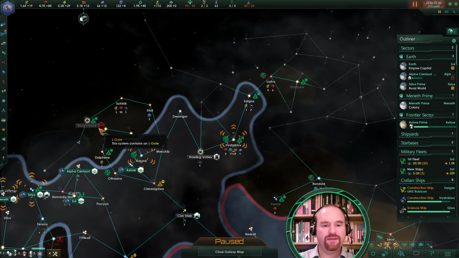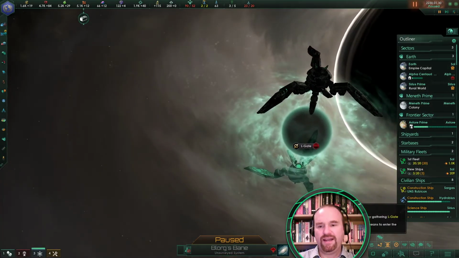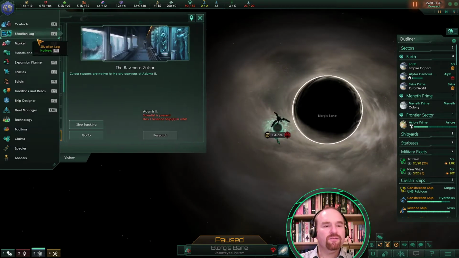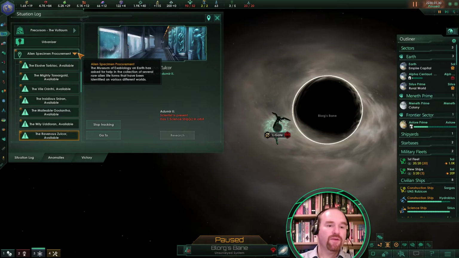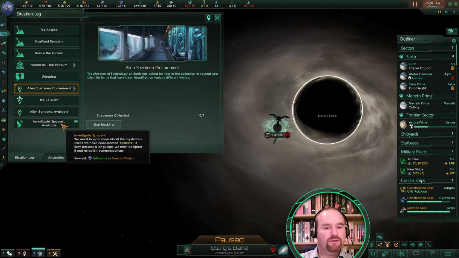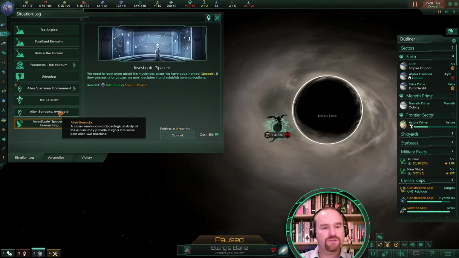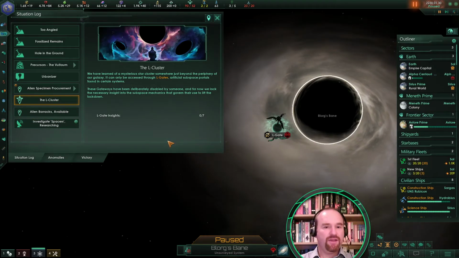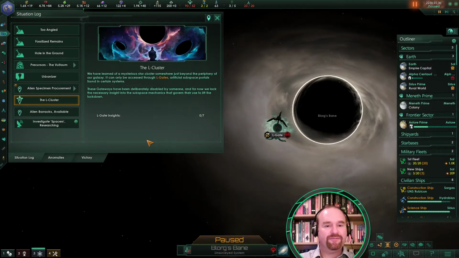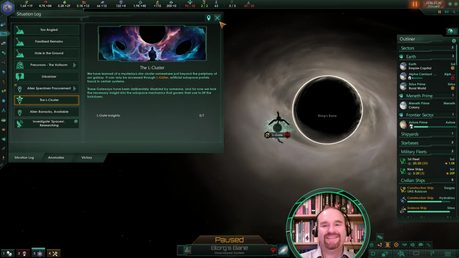Oh, there it is, Blorg's Bane. Can we go have a look? Hey, one L gate. So in the situation log we should now have... Well, we've got the Ravenous Zulkar. Go away. Oh, hello. Completely forgot to do that. Shout at me if I forget that. Let's research the aliens, of course. And the L cluster. There we go. We've learned of a mysterious star cluster somewhere just beyond the periphery of our galaxy. It can only be accessed through L gates, and we have 0 of 7 insights into L gates.